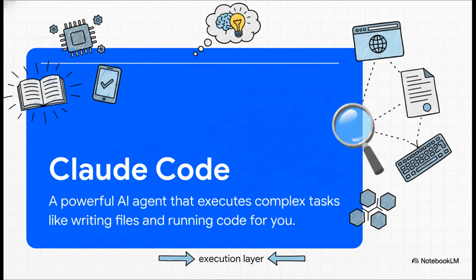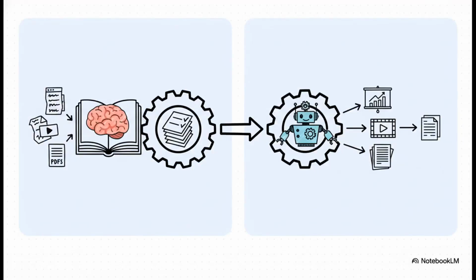And that brings us to the second half of our duo, the brilliant intern, Claude Code. This is our execution layer. This thing is a powerhouse agent. It can take your instructions, browse the web, write files, and even run code. It is incredible at doing things, but on its own, it's a generalist. It doesn't have that deep, specialized knowledge it needs to be truly effective. And here's where it all just clicks together. You see how they have this perfect synergy?